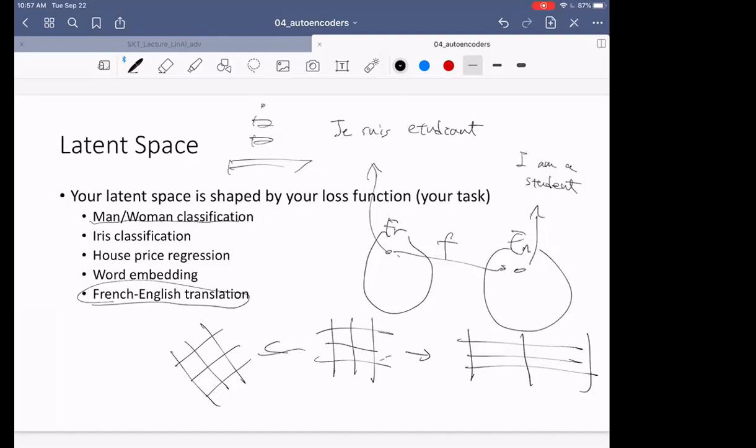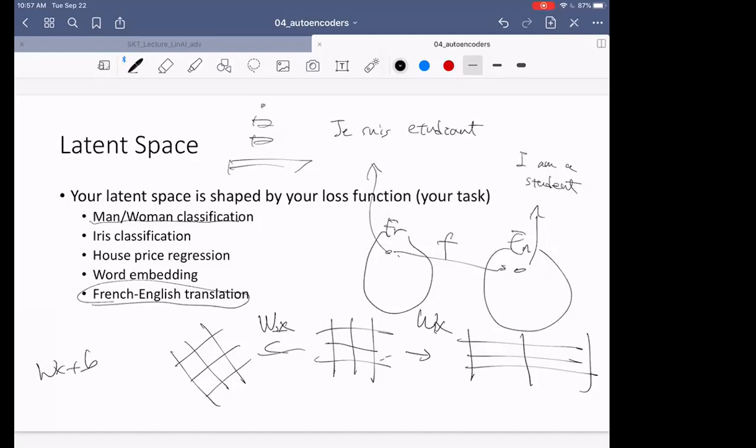And if you use bias terms, so this is Wx, if you use Wx plus B, then you can push your space in a certain direction.